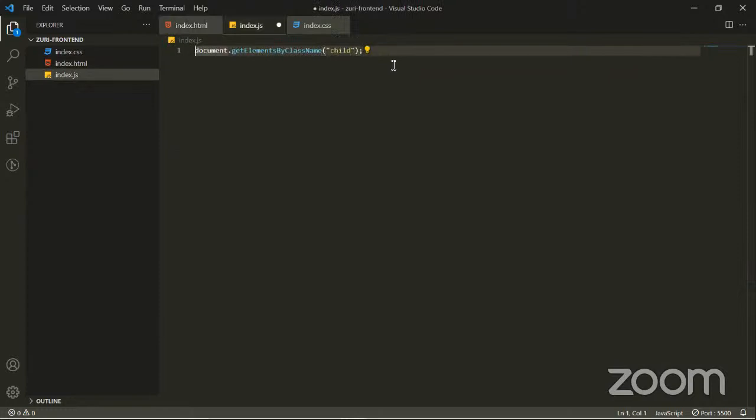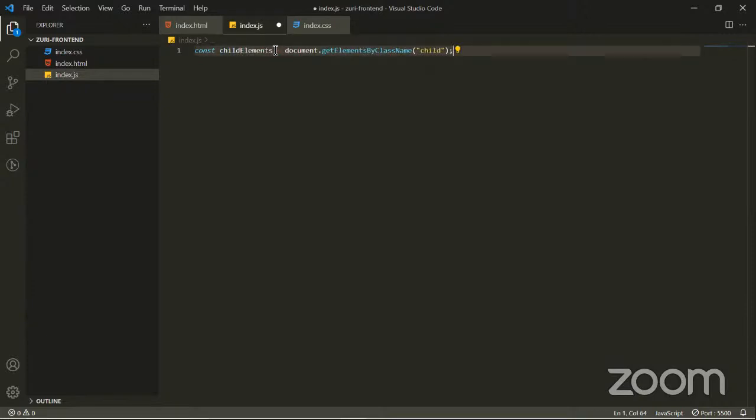So I think I want to save it to a variable. Let's say const childElements. Maybe my spelling is not accurate.